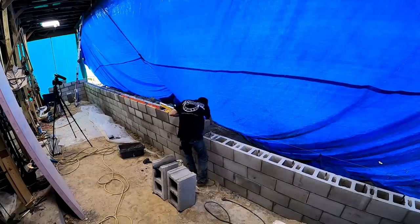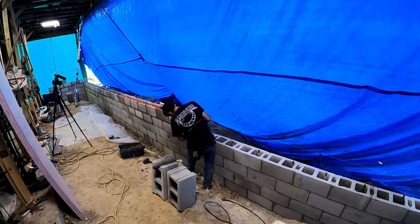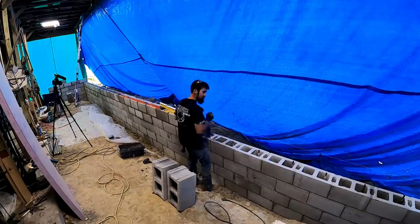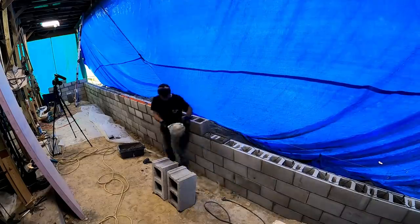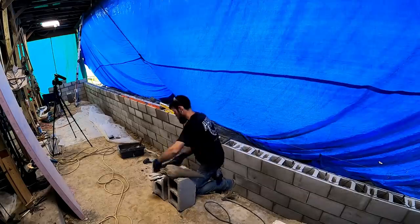So for my first time really laying block, other than the couple practice runs that I've done, I think my work's turned out pretty good, considering how bad it could be. And all that matters is that I'm satisfied with it, and it's not an eyesore, nor is it a structural issue. It'll hold up just fine, I'm sure.